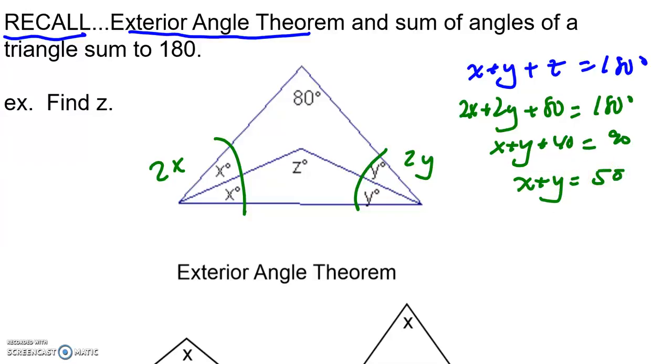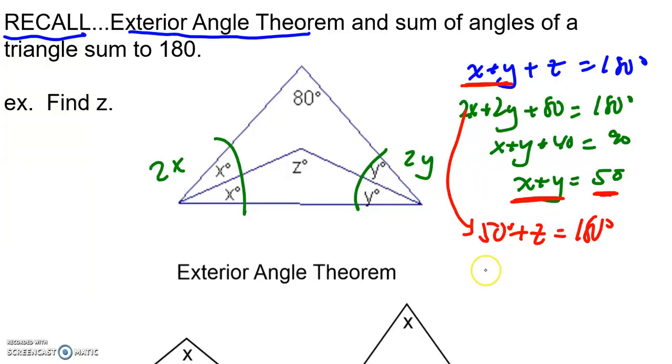The reason this is quite handy-dandy is because you could use the substitution theorem, that you know x plus y is 50, so in the original blue equation, x plus y can now be replaced with 50 completely, but you still have plus z equals 180 degrees. So using this method, you would get that z is 130 degrees. So please make sure not to assume that this triangle is isosceles.